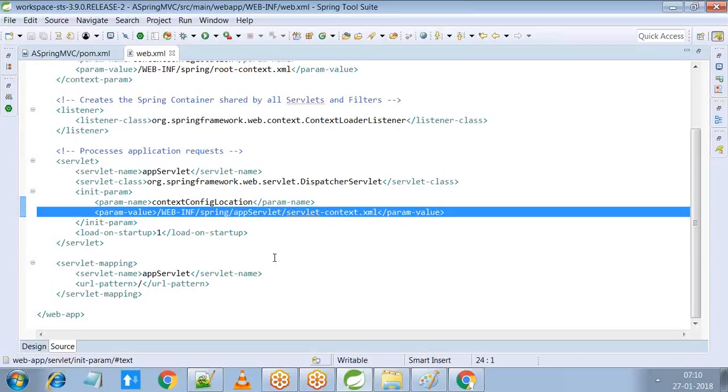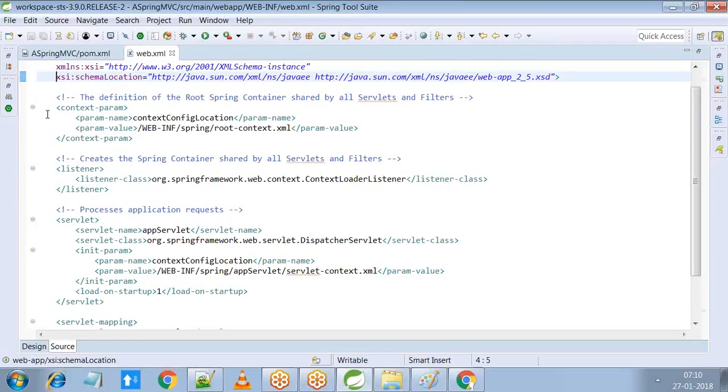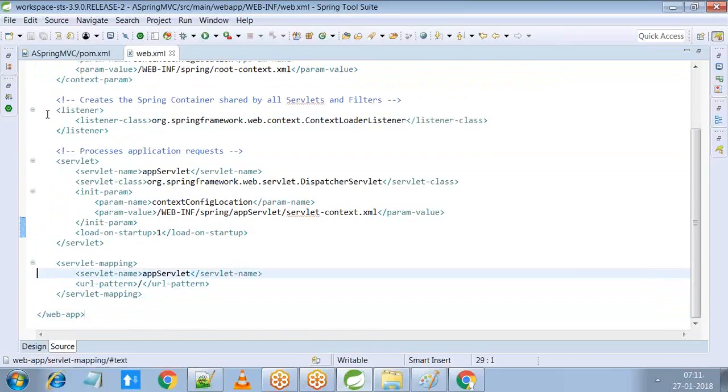Now here you'll find that there is another component configured, called a listener. Okay, so this is the dispatcher servlet which will be intercepting all the incoming requests.